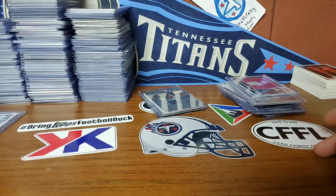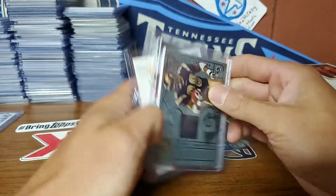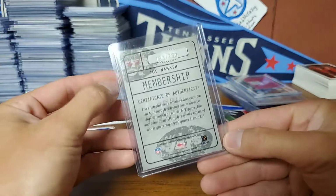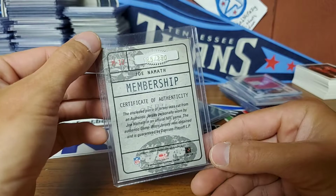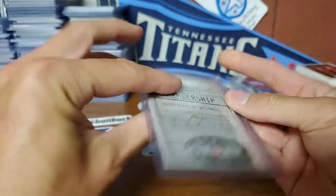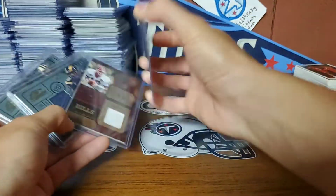So I was just kind of like, I'll pass. What if I put these 2 back and I just get these? And we came out to, I think, 20, which sounds like a lot. I mean, that's almost $4 a card. But these 2 cards I really liked, and I just thought they were unique. He said he had 15 on this. And again, I have no idea what stuff like this sells for. But this is a Joe Namath game worn jersey at a $250. So it'd be a cool set to complete since I already got 3 of these things.